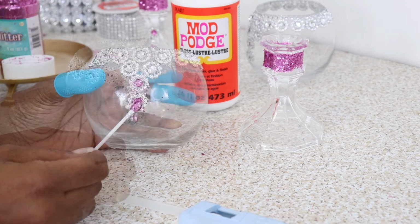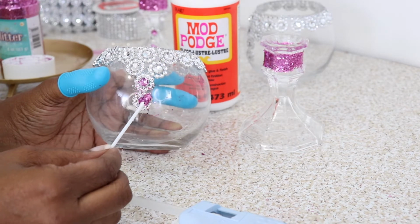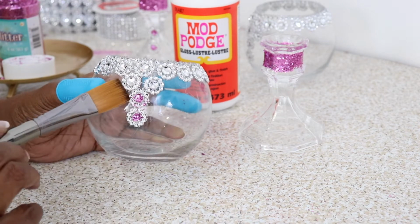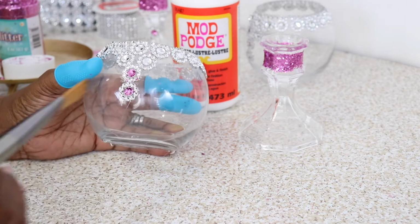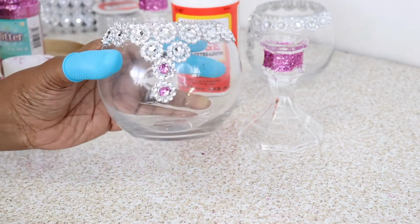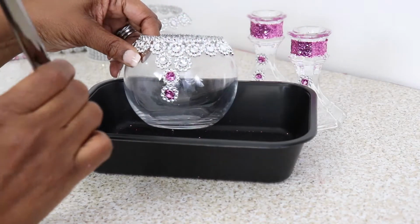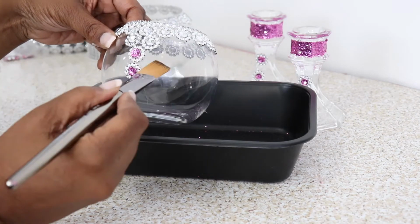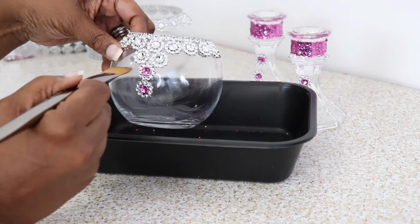And this actually came out really nice. You guys will see as I keep doing it. Just add a little bit of Mod Podge to the center and the glitter. Just stick the glitter in and then just brush away any glitter that's on the outside of the diamond mesh, and then let it dry. And that's what that looks like. So I did that twice to both of the little flower mesh on both bowls. Right now it's completely dry and I'm just brushing away any loose glitter.